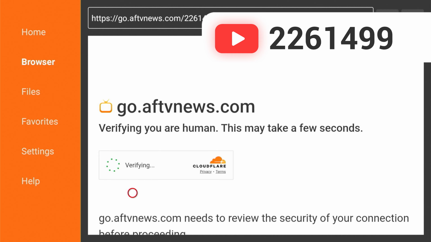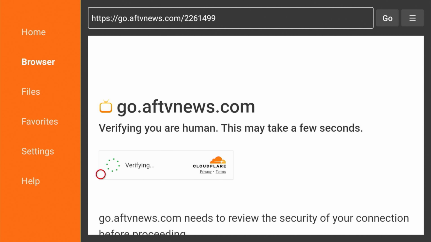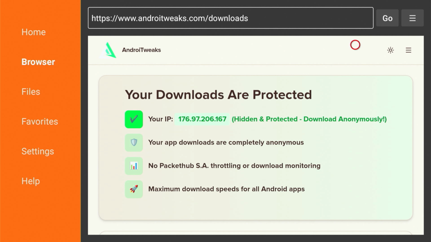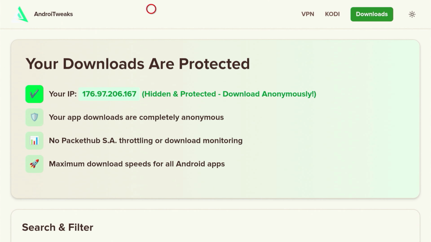You'll see a small red circle on the screen, and sometimes a box may appear. If it does, move the red circle over to that box and press the center button. Otherwise, the platform will continue loading on its own. Give it a moment to finish loading, and once the web page is fully open, move the red circle all the way up to the top search bar, where it will automatically highlight, then scroll all the way to the right until you highlight the menu button with the 3 horizontal lines. A menu will pop up, scroll down to full screen mode and select it to confirm.